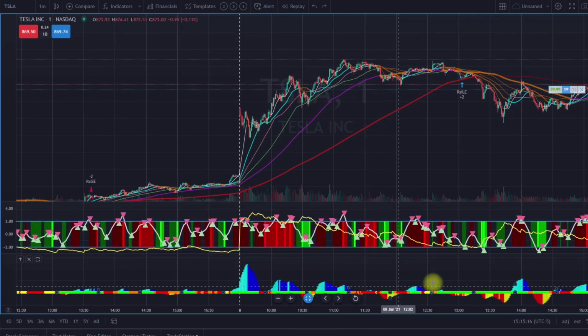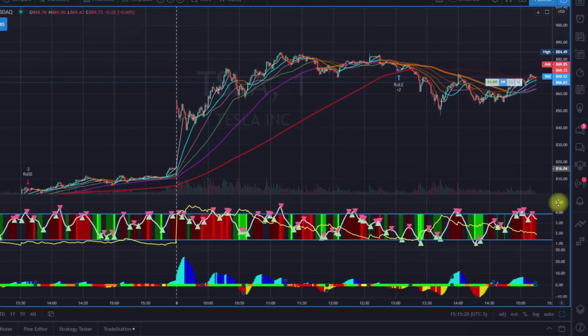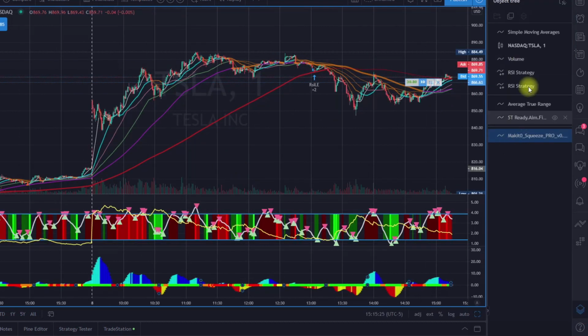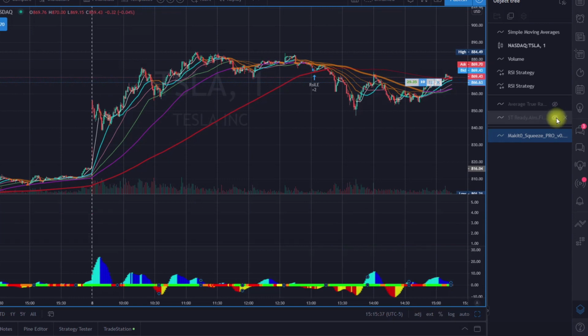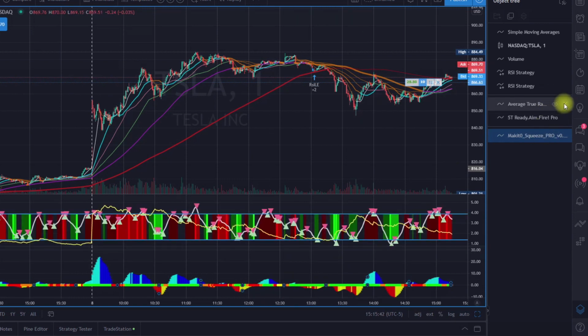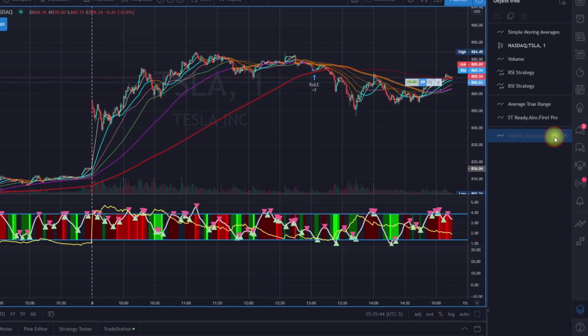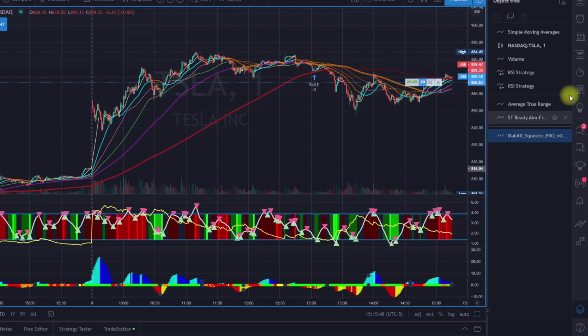Another really cool feature that TradingView has so that you can clearly see all your indicators is come down here to the right corner and click on the object tree. So this is all of the things that are showing right now. So you can hide them. Say that I don't want to see the average true range. It's going to disappear, but it is still there. So I still have it there, it's just not viewing now. So you can do that, or you can hit the X to delete them off of the chart. So this is a good way to just clearly see what you're showing.